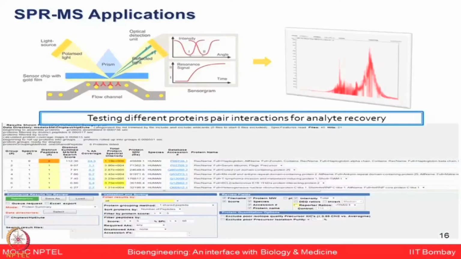SPR could also be combined with another powerful proteomics platform, which is mass spectrometry. For example, you are looking at how two molecules are interacting, and from your experiment you can see a binding event is happening, but you do not know what this bound protein is, right. So, to identify those proteins, one could elute them out and then analyze them using mass spectrometers. So, now you can say that protein X binding is happening because of the interaction with protein Y, and you can identify those using mass spectrometers. So, this is a new application, which is the SPR MS based application.